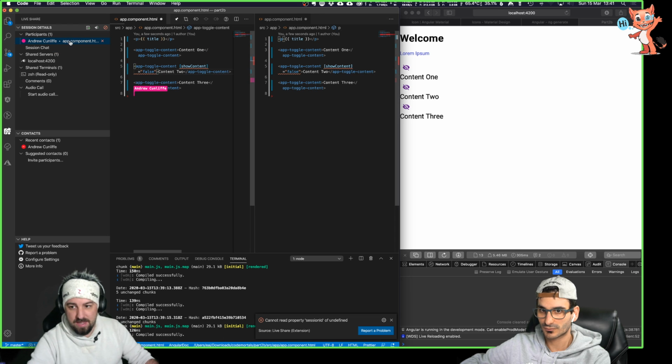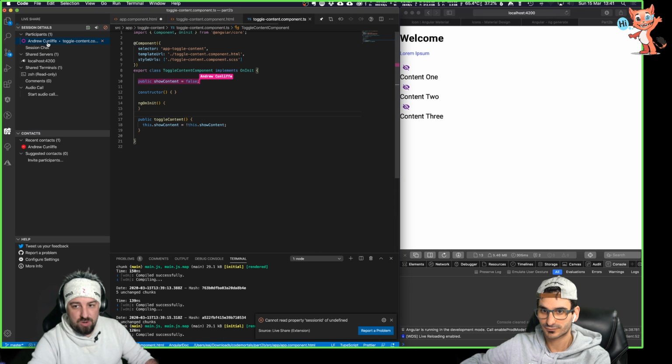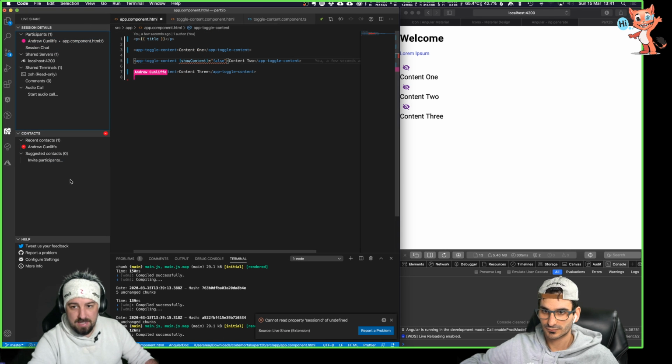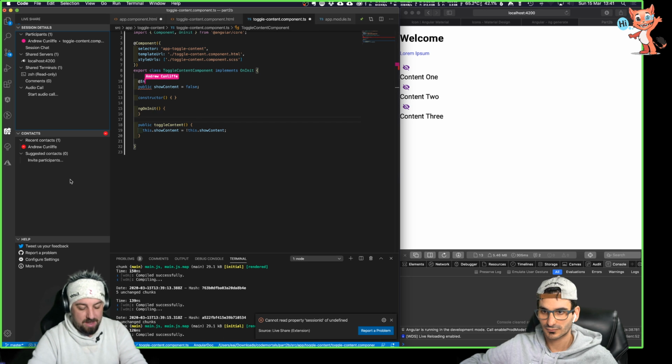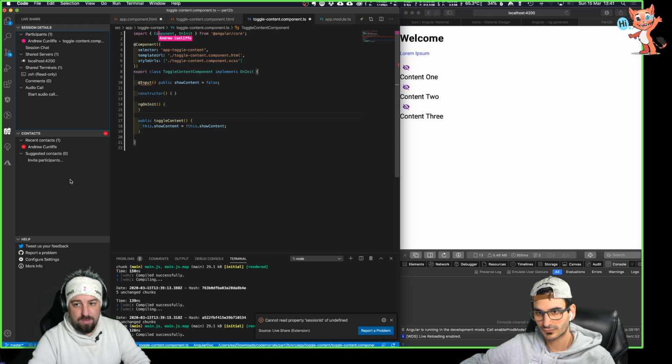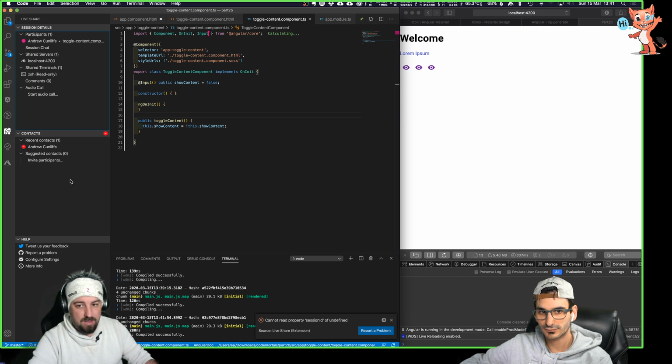So whilst the HTML is there, if we go into the toggle component TS file, we already have something called show content. So we're using the exact same name, which is why I selected show content. And then to make that listen, we add a special @Input attribute just at the same point in the code. We could keep that on the same line, or on 2 lines. And then we have to import that from Angular Core as well. So we import Input. And if I hit save, we should see that one of those, if it's working.